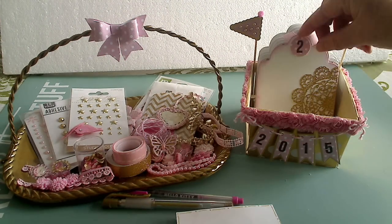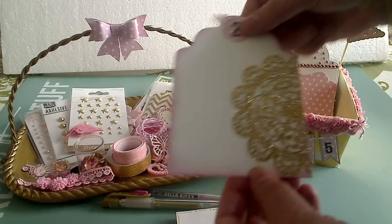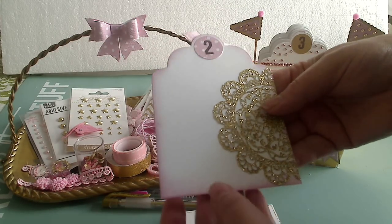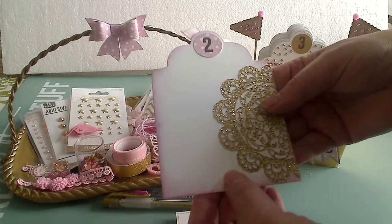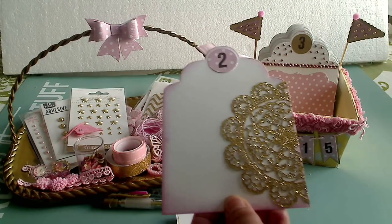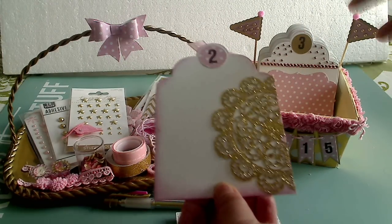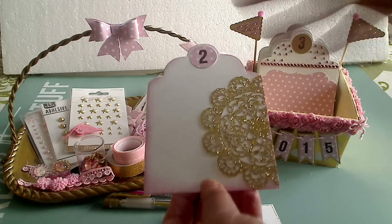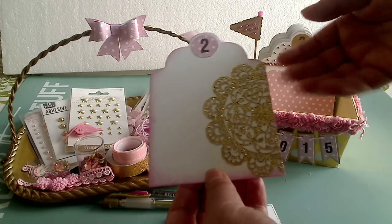So for week 2, this is where you can see I used ink to ink the edges. I thought that was more appropriate for this particular one. And like I said, I normally wouldn't do this ahead of time, because I think that's the exciting part of it, getting to create a new card each week. But I did it so I could give you ideas.